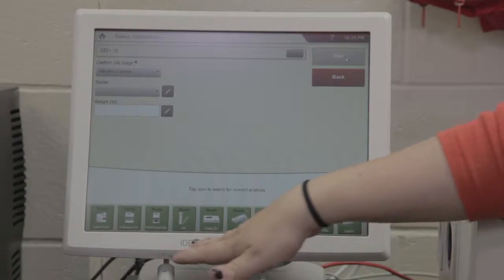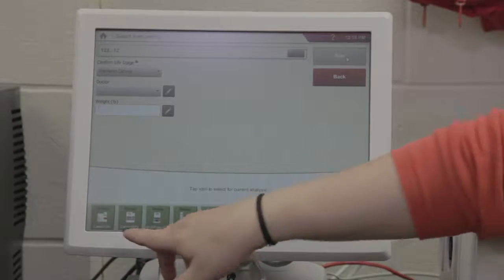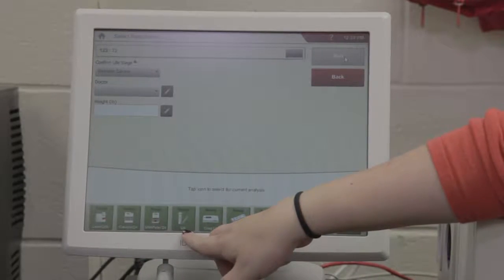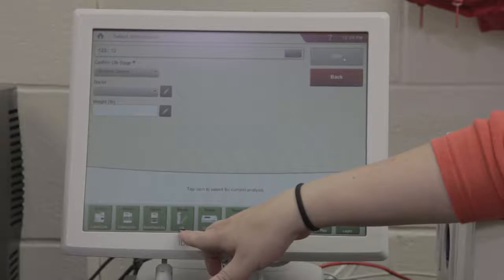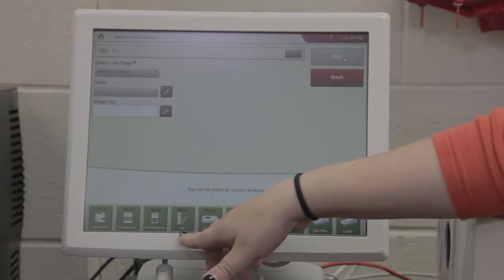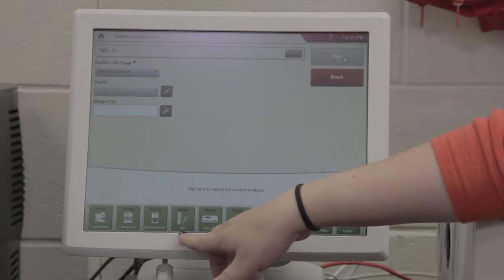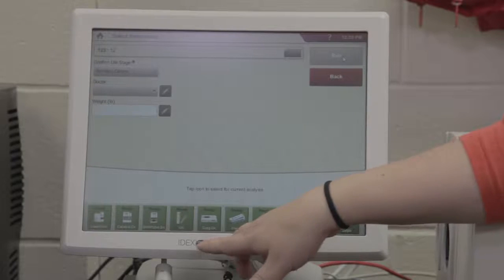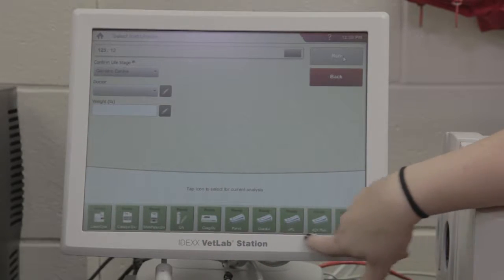Down here at the bottom, we have all sorts of green icons. So you'll notice we have our LaserCyte icon, our Catalyst, SNAPshot. We have a new icon that came out with just our newest release, which is the UA icon, which would allow you to enter your UA strip results into the analyzer and have them flow back into AVImark as well. Also, your specific gravity would be captured here. Your COAG, and then you have all of your snap tests.